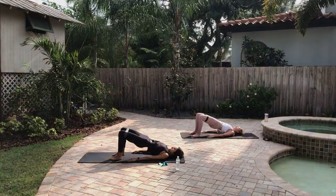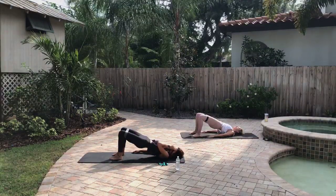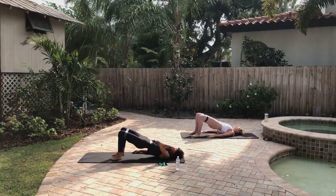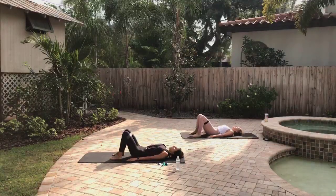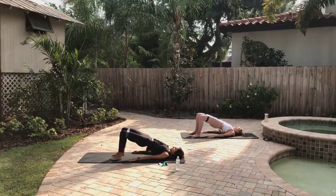As we do this, I want you to think about the belly and the glutes. Then we take an inhale, exhale, and we articulate down. High back, middle back, low back, tailbone last. Inhale, exhale, we come all the way up to the top just like before.